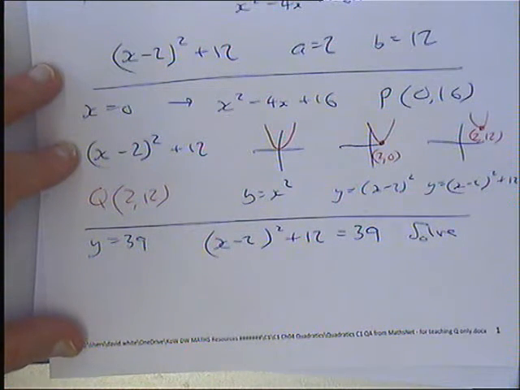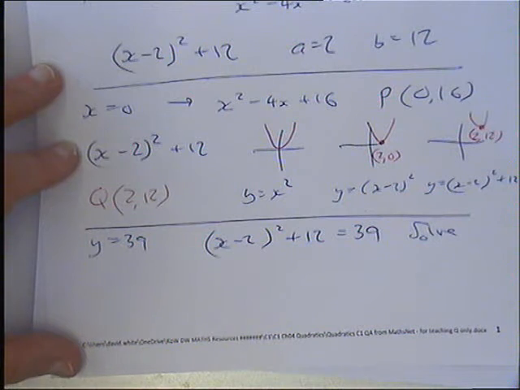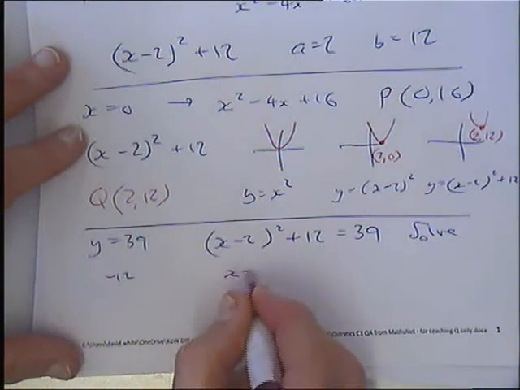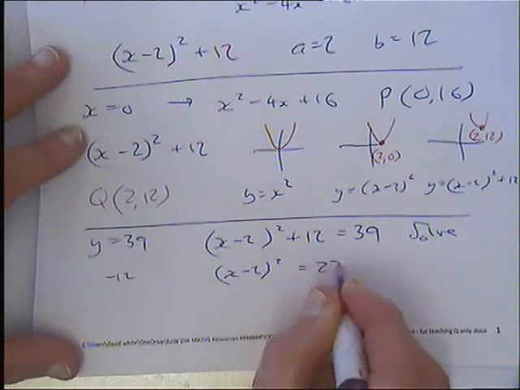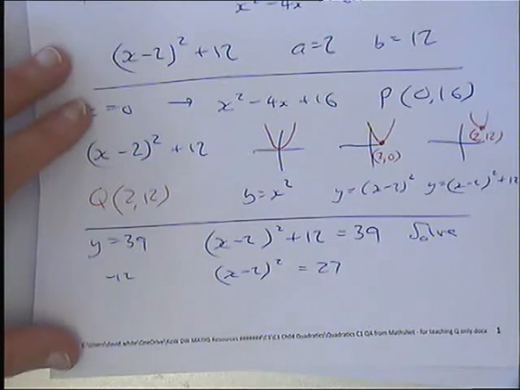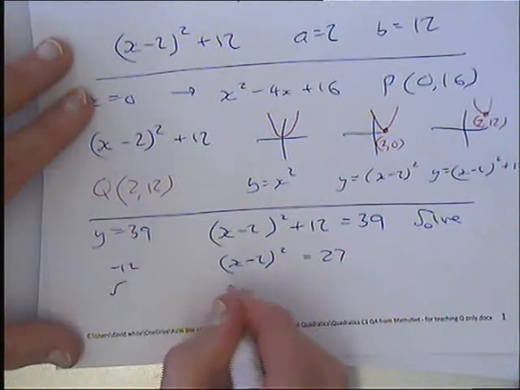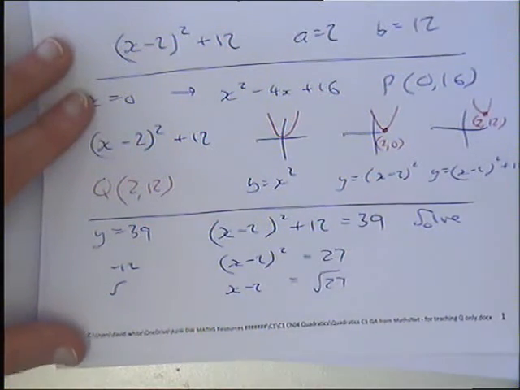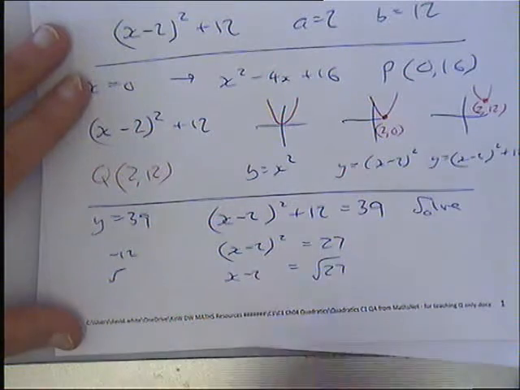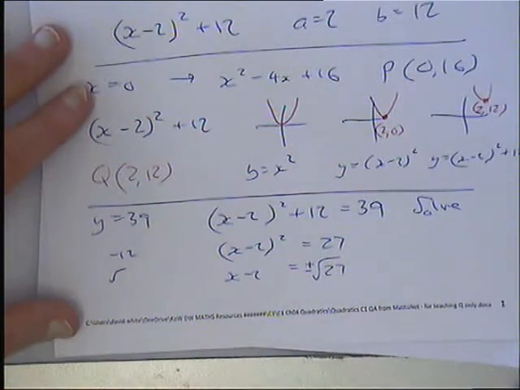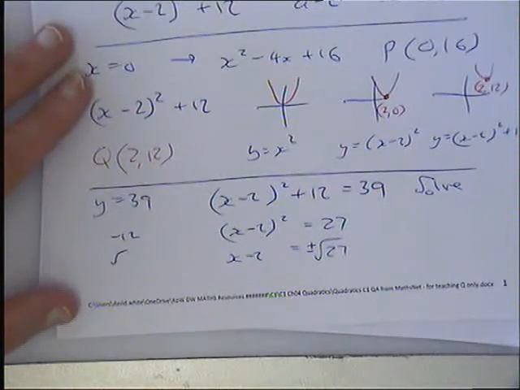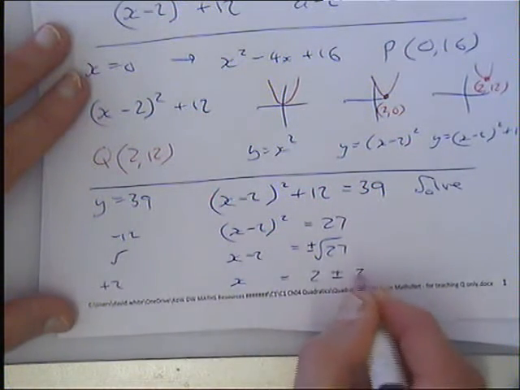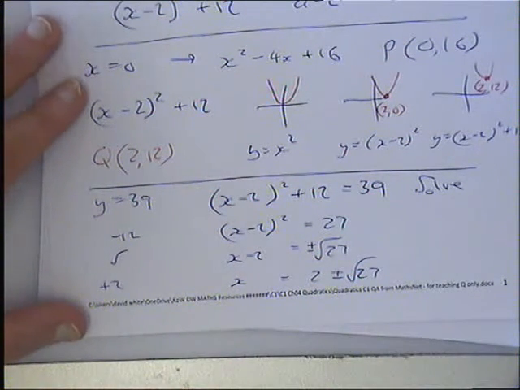Is anybody else we haven't heard from today? Go on. You would minus 12. Yeah, I would take 12 off both sides. So we get x minus 2 all squared equals 27. Do you want to do the next bit as well? Yeah, you square root it. Square root both sides. The square on the bracket goes. Over here I write root 27, and what else have I forgotten to do? Put the plus or minus. Yep. Next thing, add 2 to both sides. X equals 2 plus or minus root 27.